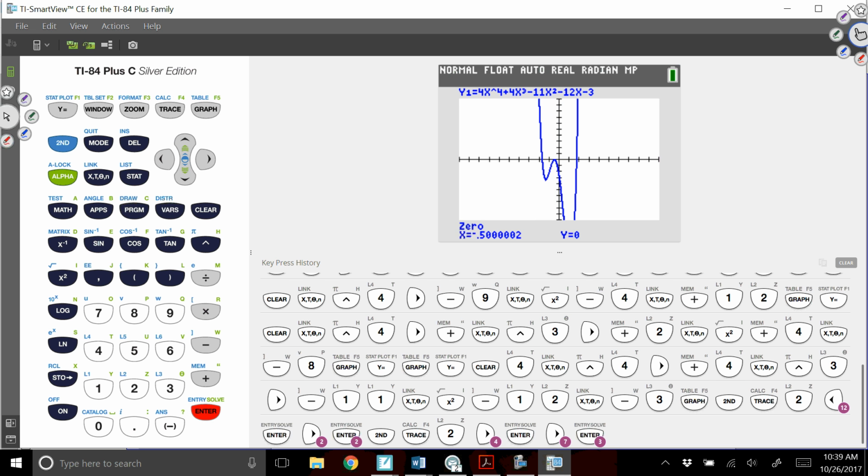Where did my cursor go? So negative 5.5000. Yours might look different than mine. Again, it's the pixels of the calculator and how fine it is. What is this? That's negative half. If you have beautifully just negative 0.5 on your calculator? Did anybody get a bunch of zeros and then a 1 at the end? You had a 3 at the end? Did anybody get 0.499999999? Yeah. Pixels in the calculator, what's stored in the history of it, how exact it is. So that's negative half though, right? Do you guys agree? That's negative half?